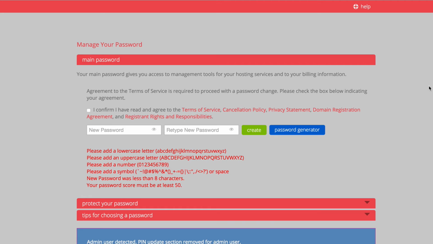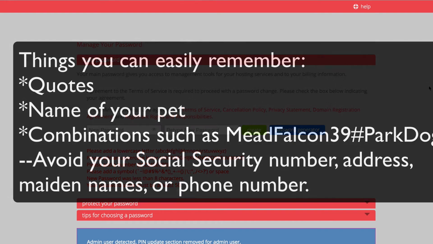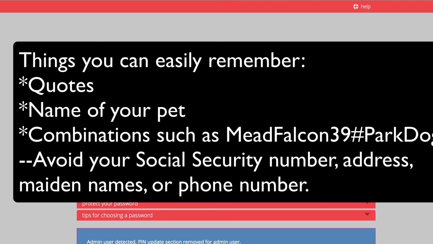It should be made up of some elements that are meaningful and memorable to you, but would seem unimportant to others if they knew about them. Thoughts and memories will work well for this. A quote from a book you enjoyed maybe, or the name of your first pet. Things like your social security number or your mother's maiden name are much easier for someone else to find because those are significant to others. So avoid using that sort of thing in your passwords.